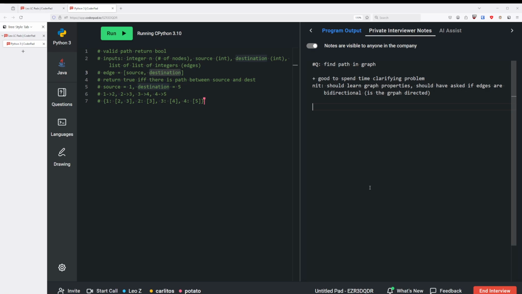Okay. So what if I just iterate through this hash map starting at the source and then perform a traversal on all of the nodes that it's connected to? In this case, if we're starting at 1, I would start at the first node it's connected to, 2, and then look at this node's connections, which is 3. So I would keep following the path we're on until we reach the destination if it exists. Okay, that's pretty high level, but I think you're on the right track.